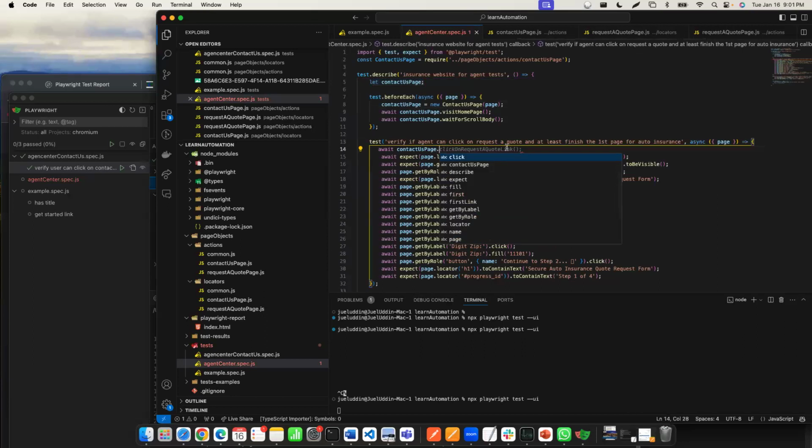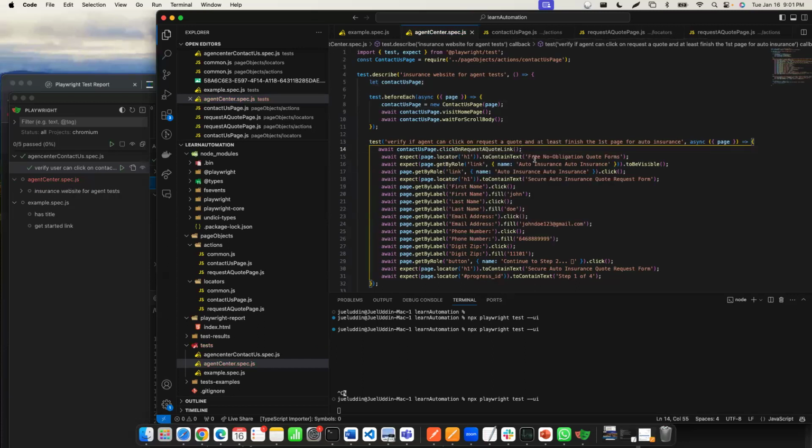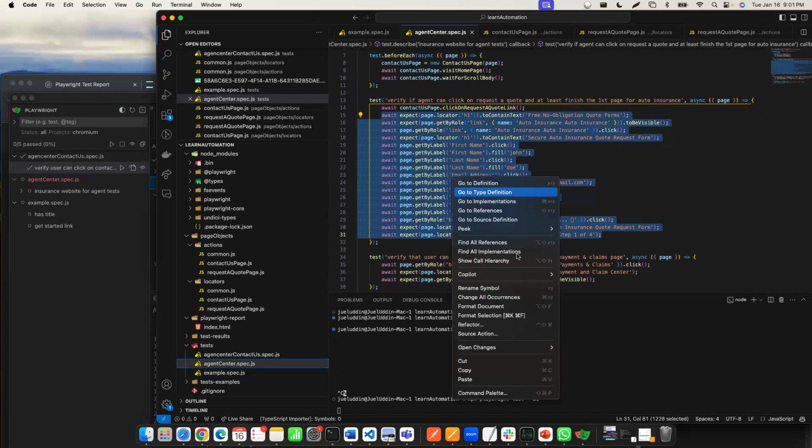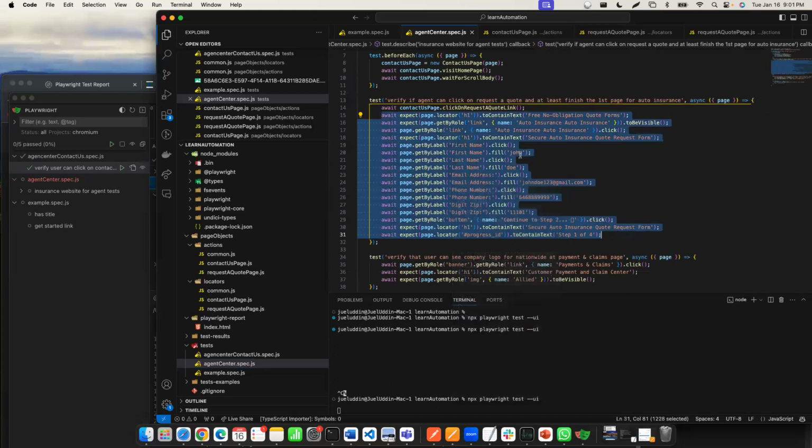I will now have access to what I need, which is the clicking on the link. Okay, this is the very first test, the very first method. The next one is to go into the next page and fill out all this information. So I'm going to copy everything.